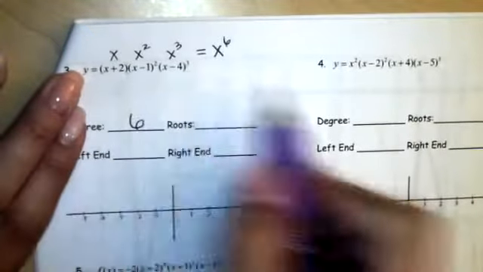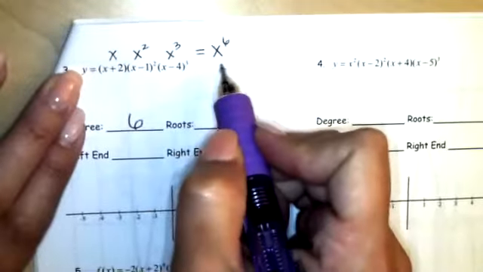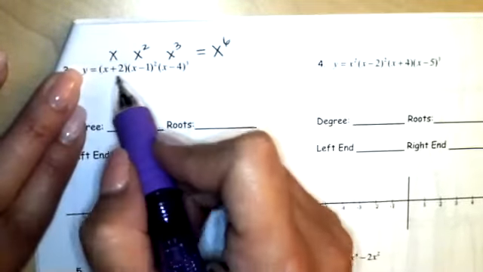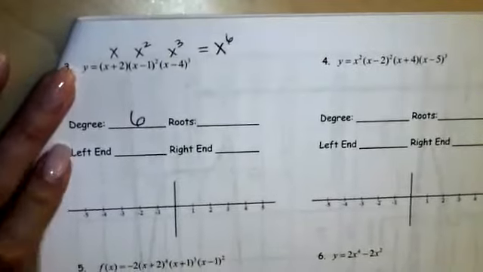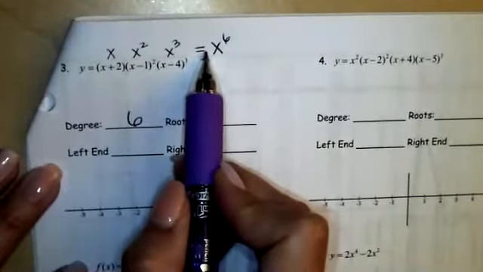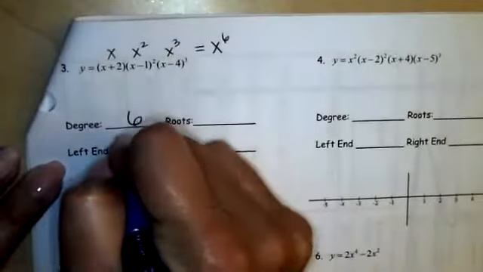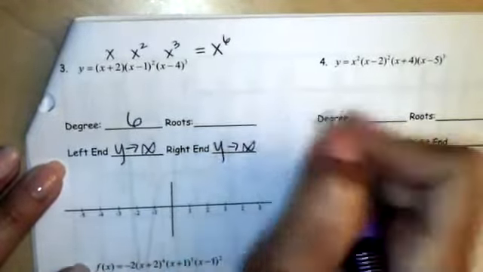You could multiply all of that out. You would end up with that x to the 6 and the rest of the equation in standard form. But really the only part I need from the standard form is that highest degree term. So all I did was try and figure out what is going to be the highest degree term so I can find the degree. It is even, and this term is positive right here. So my end behavior is going to be like the quadratic. Y is going to approach infinity on both of those.